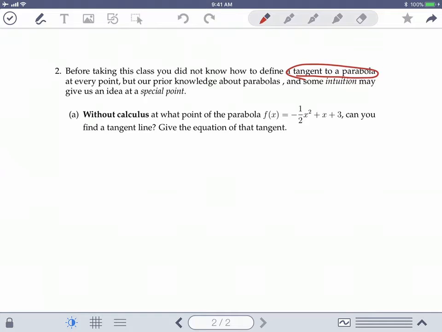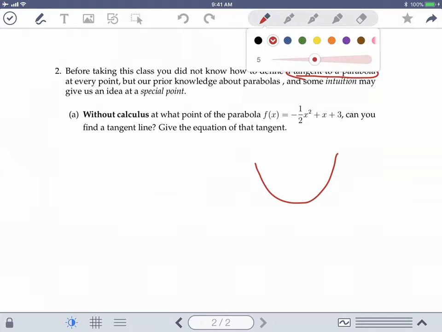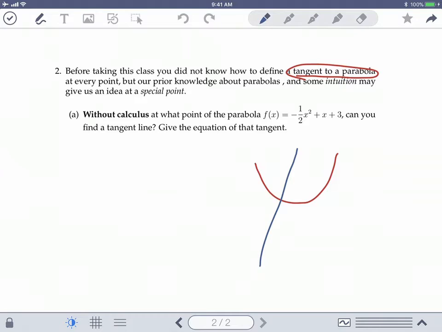And what I mean by that is everybody has an idea what a tangent to a circle is. If I ask you what's a tangent to a circle, many people would answer it's a line that touches the circle at only one point. And that's the correct answer for a circle. The problem is that could not be the answer for a parabola, because if the parabola looks like this, clearly you don't want the line that touches it at one point, because this is a line that touches it at one point, and that's not what you mean by a tangent for a parabola.